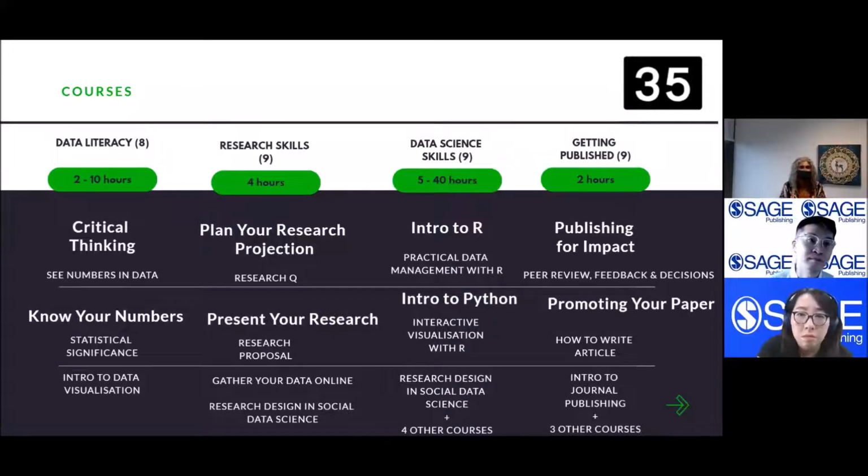before you click on. And then data science skills, this is the most crucial. This is the one that what we call a make and break. So there are 9 courses ranging from 5 to 40 hours. And this is programming language that most people may or may not be used to. So like I mentioned, SPSS used to be the thing for learning statistics. But now you have R programming. And then you also have Python programming.